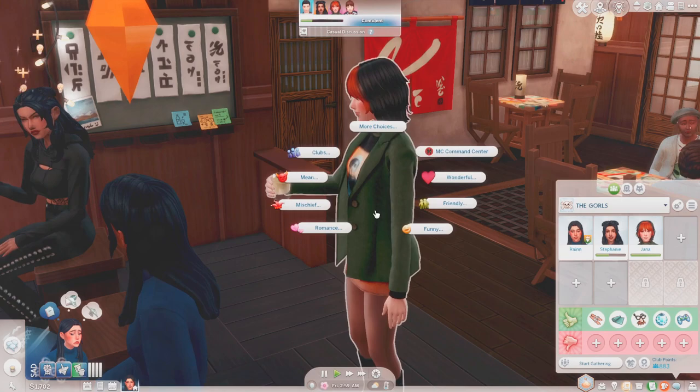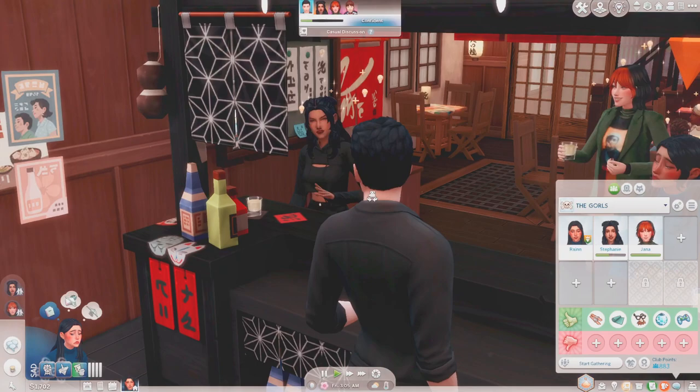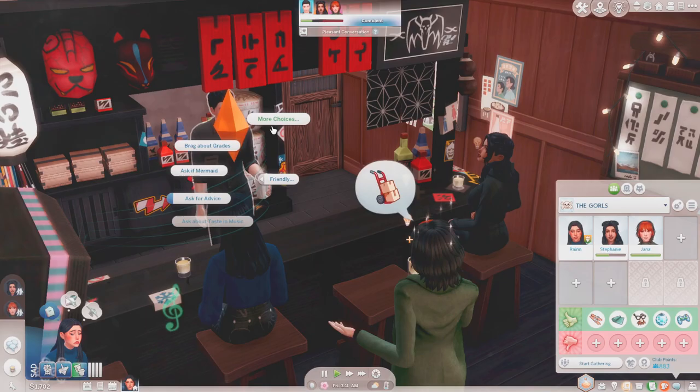Before they leave, I'll come and give them a little bit of a hug and ask them for some advice because they're a little bit down. Oh, Stephanie's really angry at Kiyoshi for some reason. I don't think she likes him at all. Poor Kiyoshi, he's just the bartender. He did nothing wrong. We'll ask him for some advice as well.